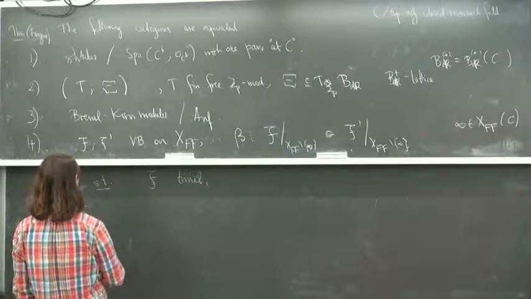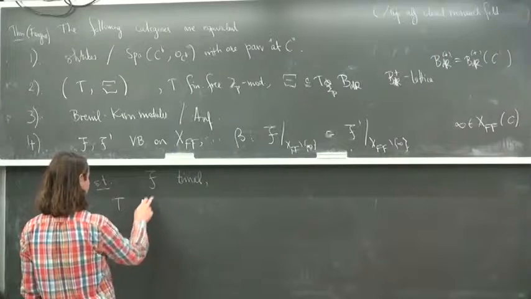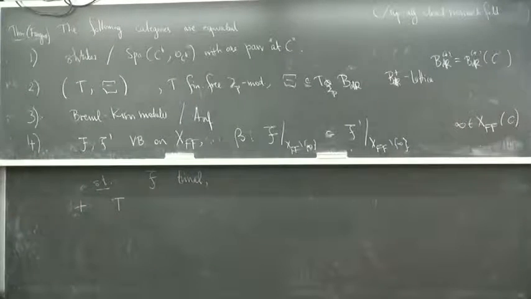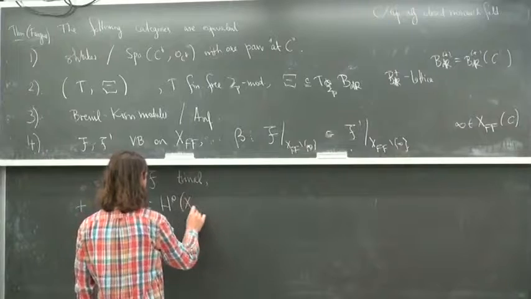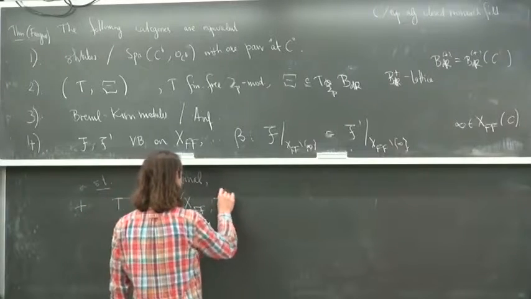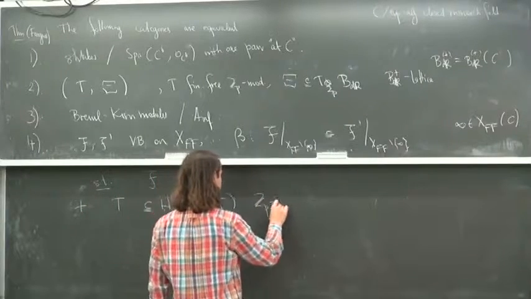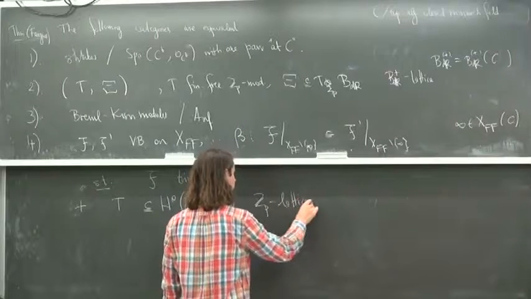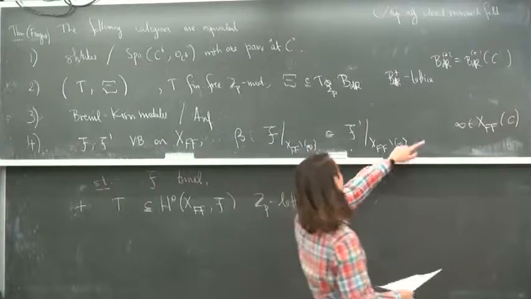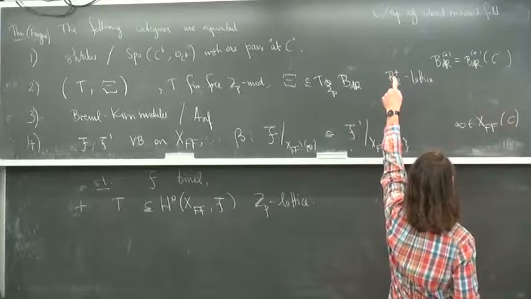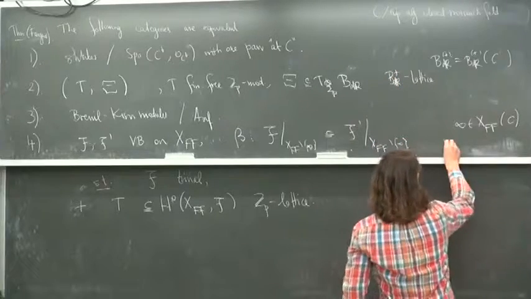and then you also need to choose a small extra datum. So then the datum of this vector bundle F is equivalent to a finite dimensional Q_p vector space, and you need to fix a Z_p lattice inside it. So infinity is any. Infinity is the one corresponding to this chosen characteristic zero guy.